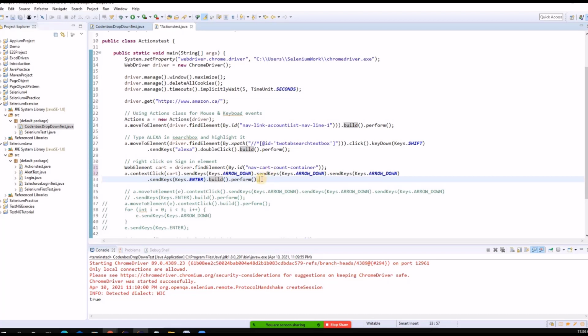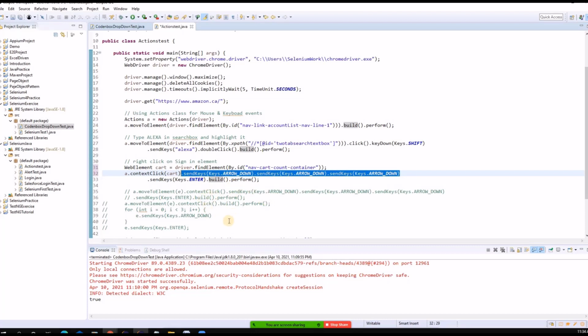This will work. Yesterday we were stuck on whether you can use a for loop instead of writing this send keys arrow down chaining multiple times. In this case we can't, it doesn't work.